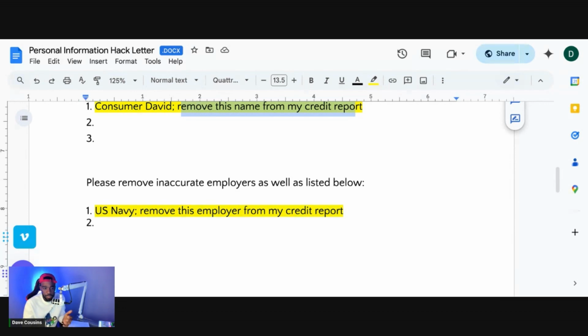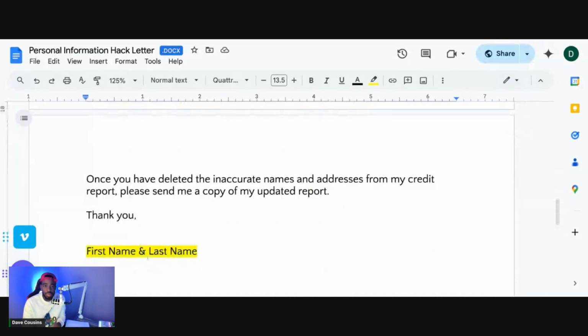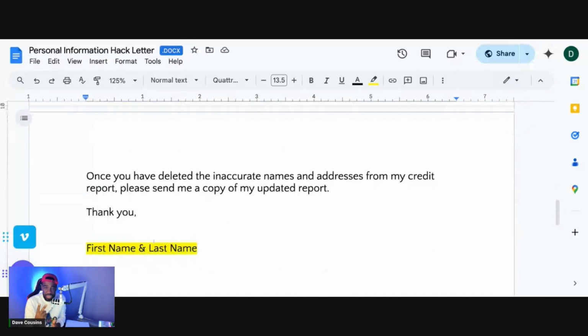All right. Now from there, what you want to do is just say, thank you, and put your first name, last name. But remember, you've got to add two forms of identification with this specific letter, and you want to send it certified to Experian, certified to TransUnion, certified to Equifax. And add the two forms of identification. Sometimes you might need to add three. We all know Experian, TransUnion, Equifax like to play crazy, so that's what you want to do. Of course, you need to wait for your personal information to be removed off your credit report, but sometimes Experian, TransUnion, and Equifax like to play crazy. So let me show you what to do next so you can knock them out.